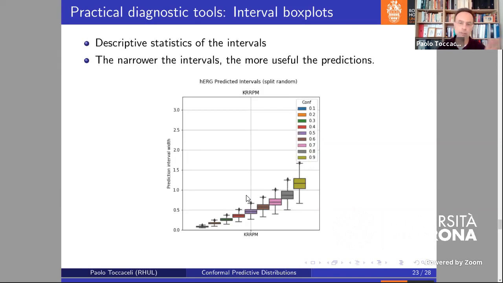You see here that, as also mentioned in the previous talk, the higher the confidence that you want to achieve, the more you have to hedge your bets and take larger intervals. And it's precisely what happens here. And this is what you want to see. You want to see the trade-off that you have to make between confidence and intervals. The intervals might become so large that they are of practically zero value, and you don't want that.